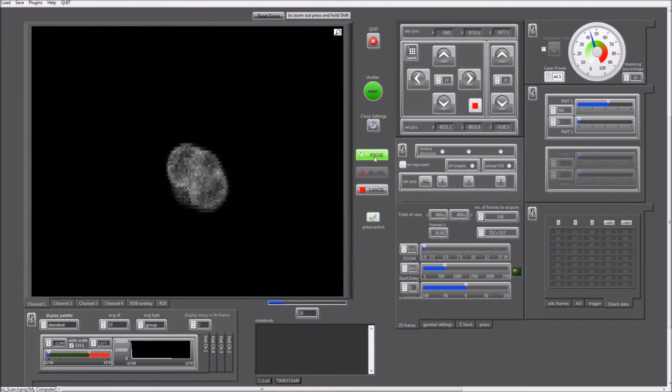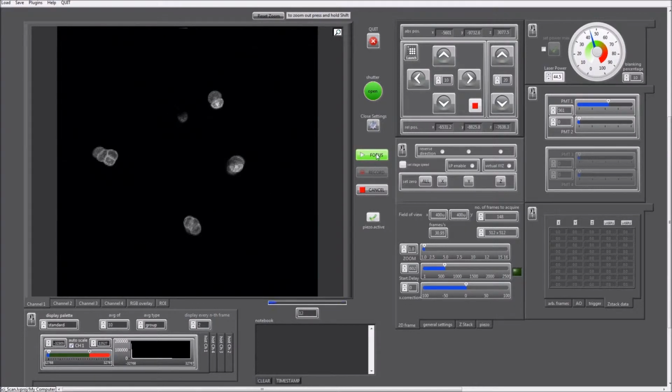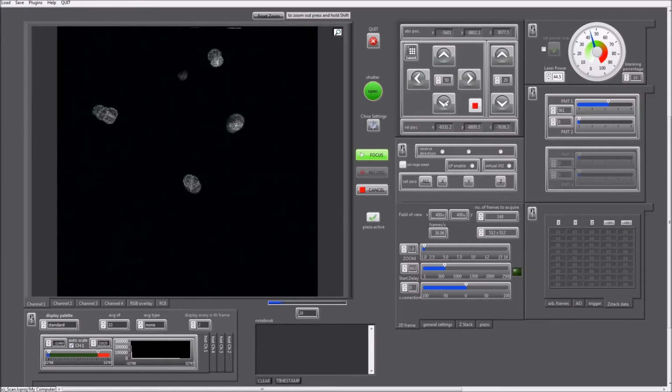The next thing we're going to talk about is how to move the stage around. So for that, you'll just reset the zoom first. And you've got these buttons here that will move the stage in the different directions. You can change the step size here. I'll just switch off the averaging here. Also for the stage motion, you can always reverse the direction here, depending on which one feels more intuitive to you.